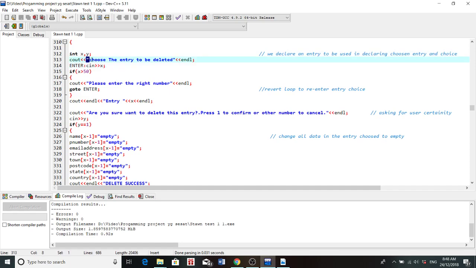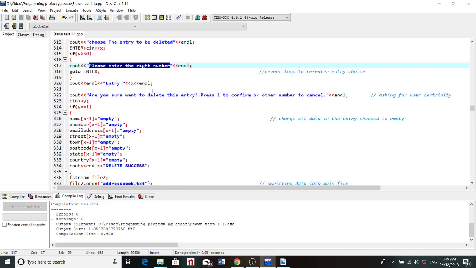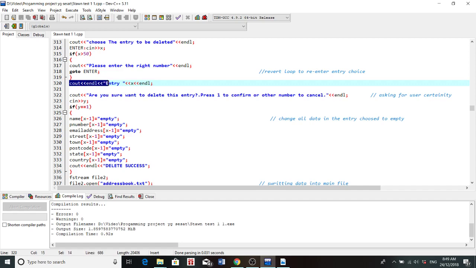So here we make the option for which entry to be deleted, and the user will see an entry number, and only limited from 1 up to 50. If more than 50, then it will go back to enter, and it will show please enter the right number. If the entry is correct, which is less than 50 or more than 0, then the entry will be shown here, which entry he has chosen.